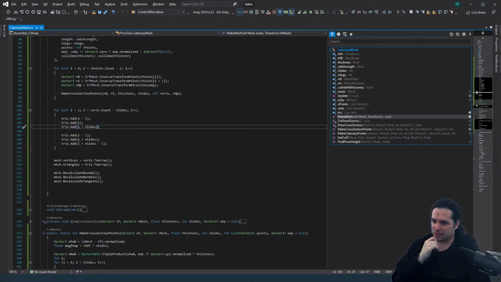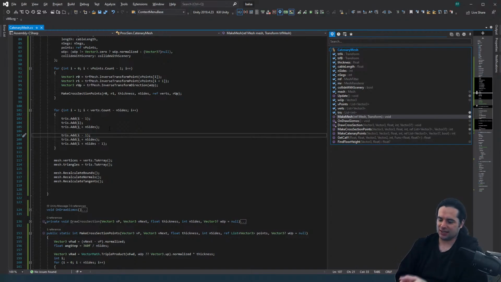But basically, we will get to a point inside this where one of our vertices, like our neighbor vertex, will actually have to be the first vertex of the cross section we are in, because it's coming back around. So imagine we've gotten to vertex 5 and the next one in the triangulation is not 6, it's 0 again. So hang on, I'm going to make this easier on myself again. But I think I've got it figured out now.